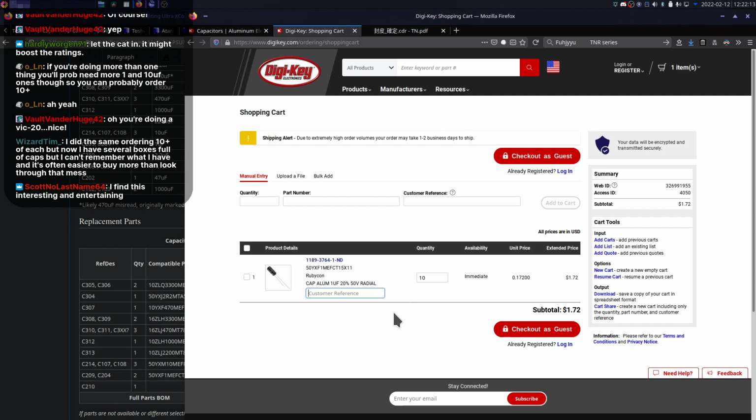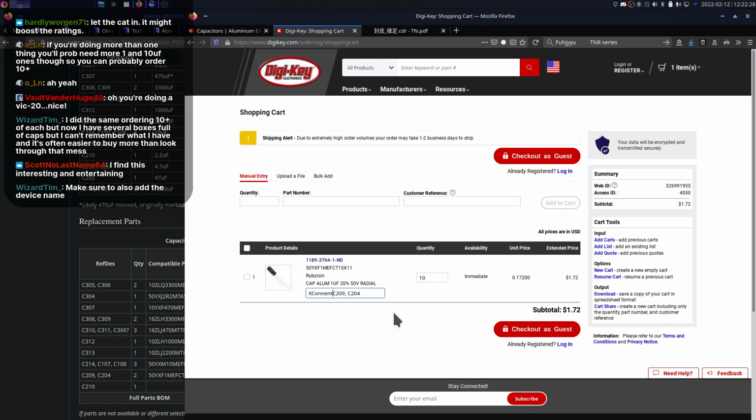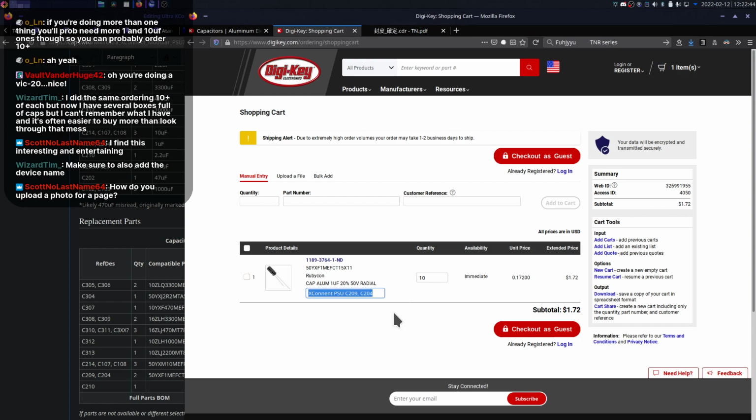So in this case, I would put C209 and C204, so I can have printed on the bag that comes from DigiKey the information about where these go. And I might even be so smart as to put XConnect PSU or whatever here. Yeah. And just as you were saying that, Wizard Tim, I was doing it. If I'm ordering multiple BOMs together, this information is going to get lost.